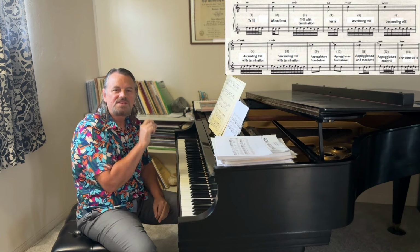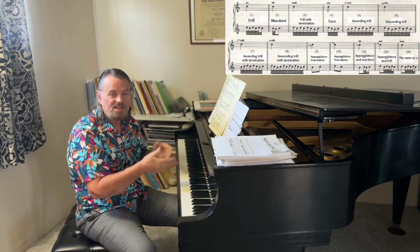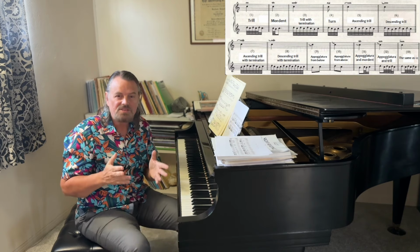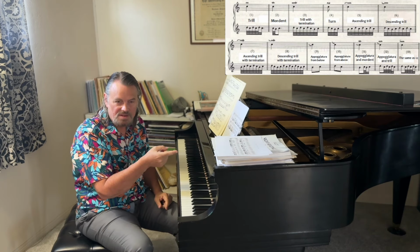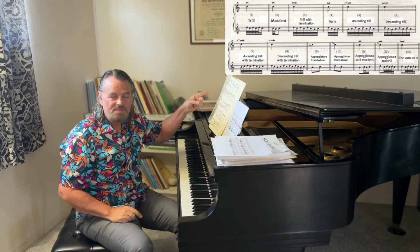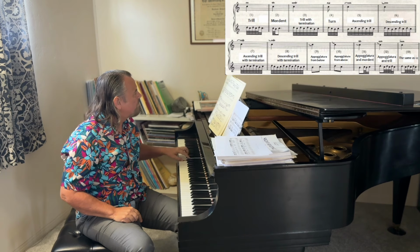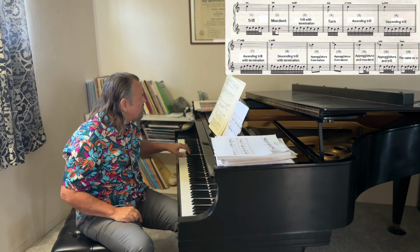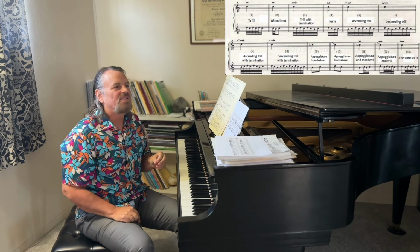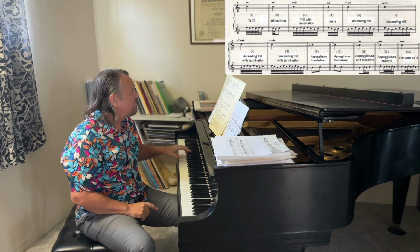So whenever you see a trill with two 32nd notes written out at the end, that's always a trill with termination. And it's always an indication that Bach wanted it measured. A measured trill, measured with 32nd notes in this case. So you don't want to play the trill as fast as you possibly can. It has to be measured.